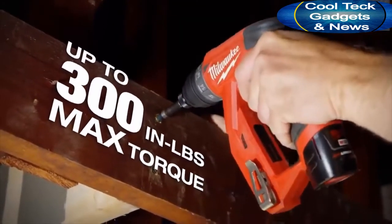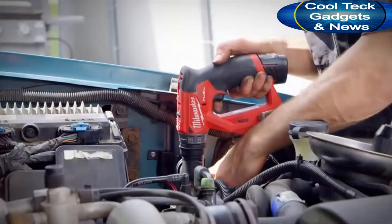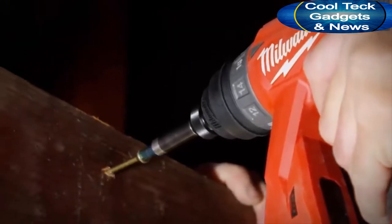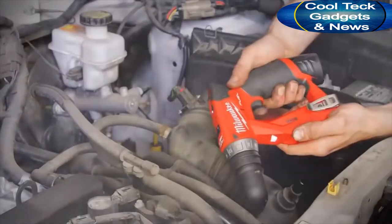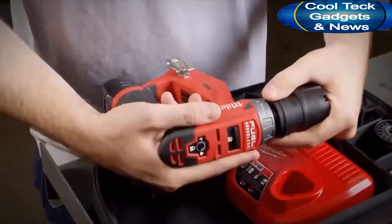I've been more efficient, more productive because it saved me more than a few trips to the truck to get a different, stronger drill because it has the torque that I need. Instead of buying multiple tools, you have the multiple heads to just change out. So instead of purchasing four tools, you're purchasing one and can do it all.